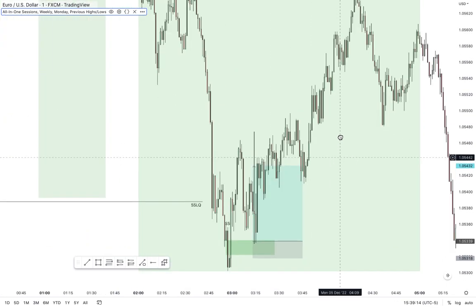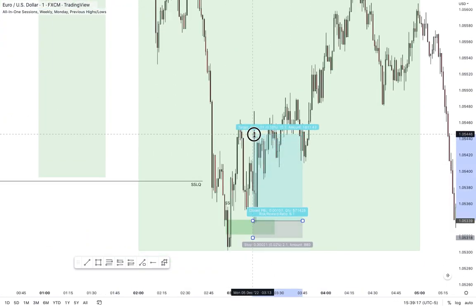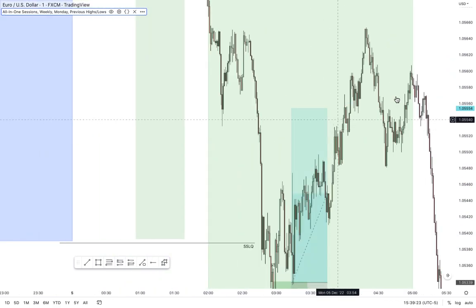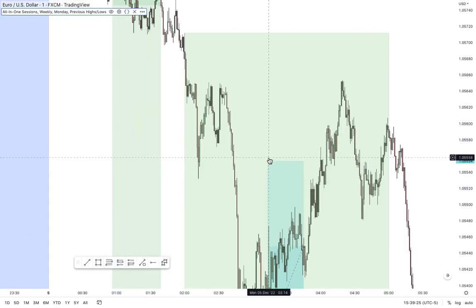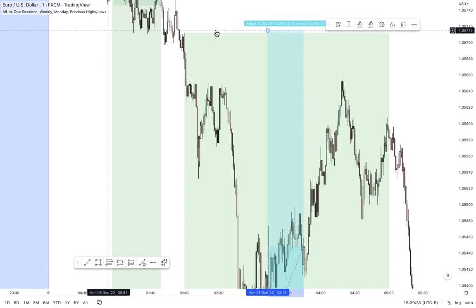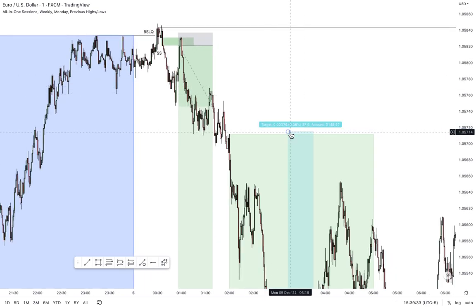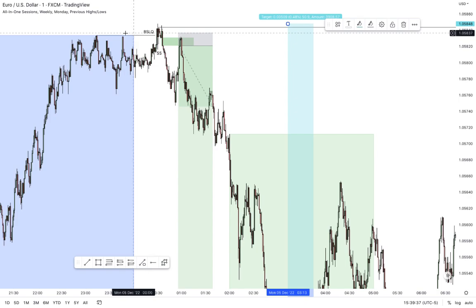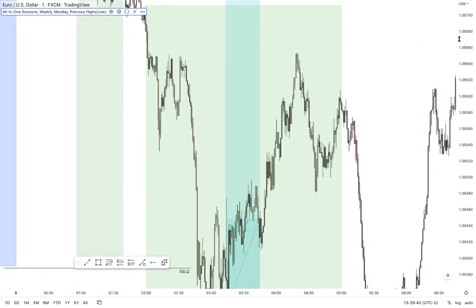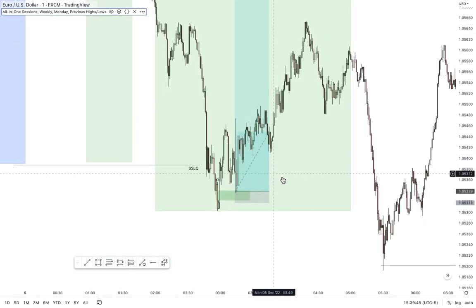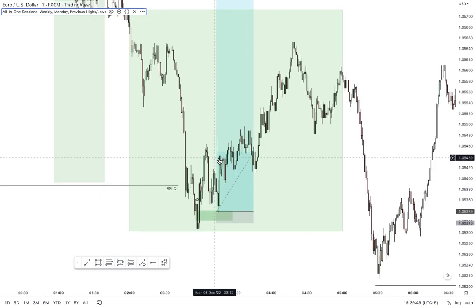Now where should you target? Your first target would be the 5R, your next target would be 10R, okay, and the last target that you should aim for was the Asian session's high, this, okay, this is the raid that happened on the Asian session's high, okay. So you took 10R and the 20% at break even somewhere over here, okay, and how much was that?